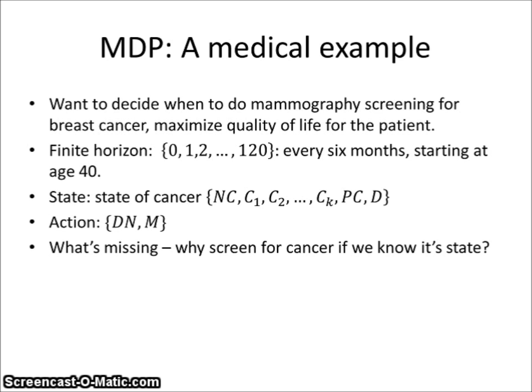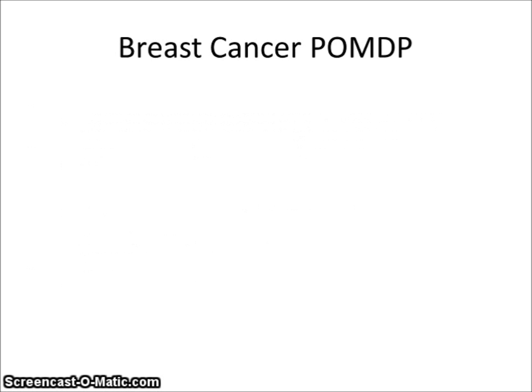So obviously an MDP doesn't really make sense for this. The state tells us whether a patient has cancer. A mammogram tests for cancer, so there's no reason to do a mammogram. In a POMDP, we add another layer of uncertainty. We don't actually know the state, but we can have some partial information about it. So let's generalize to a POMDP.